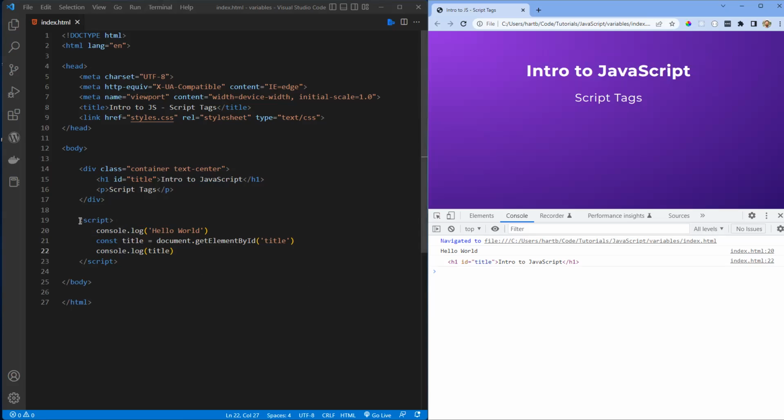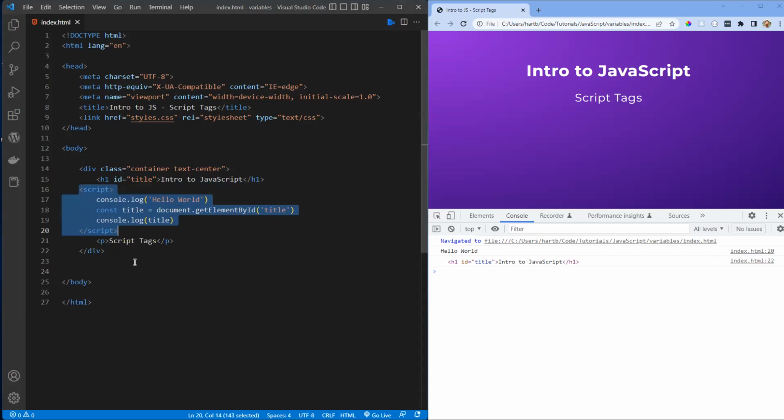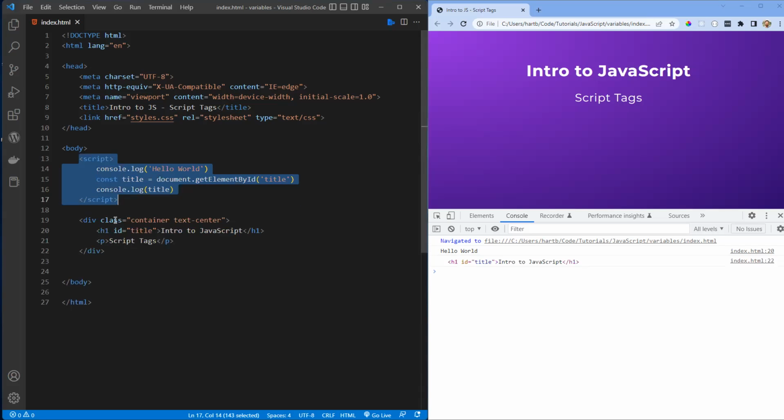Now, if I were to take the script tag here and move it up above our H1 element, this hasn't loaded yet. At the time that this script loads, we are going to discover that the title is not there. It's null. It's not available yet. And so if we, again, refresh this and run it, we've got null, right? So the console log is console logging hello world, but we don't have access to our H1 element because it hasn't yet loaded into the browser when we're trying to access it.